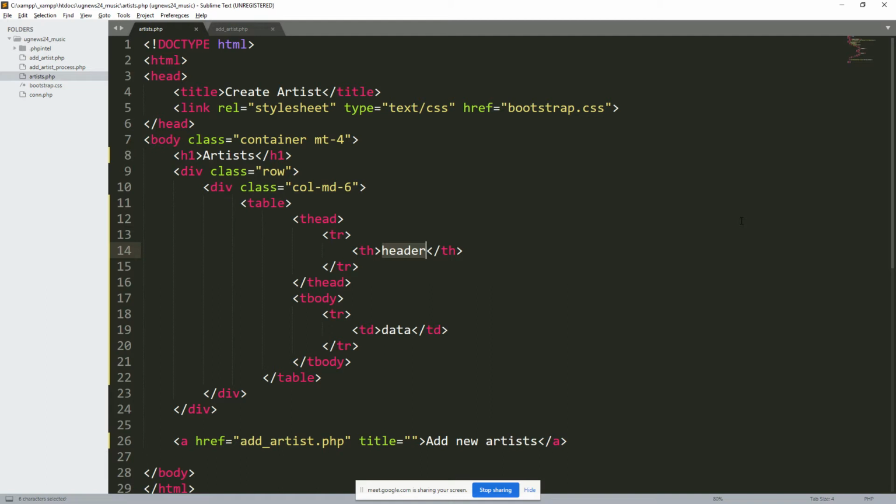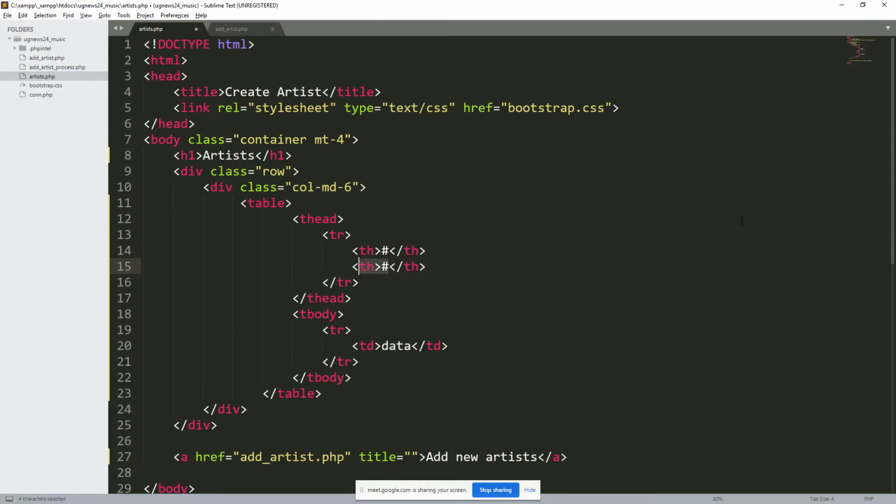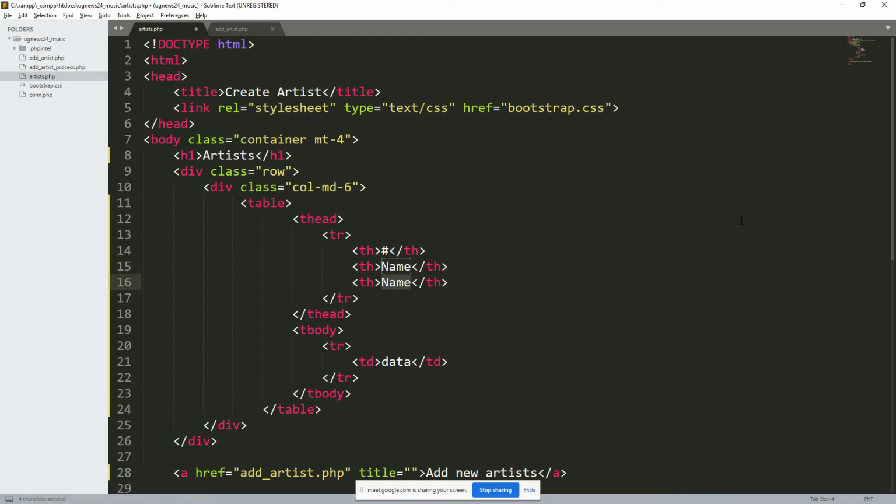I can put maybe the ID, and then the name of this artist, and then maybe some action to do on this artist.